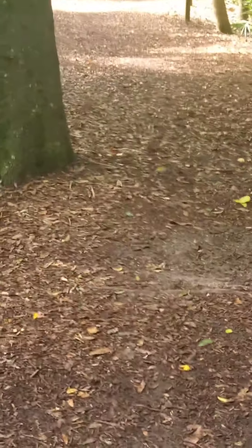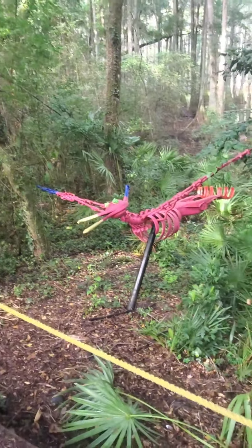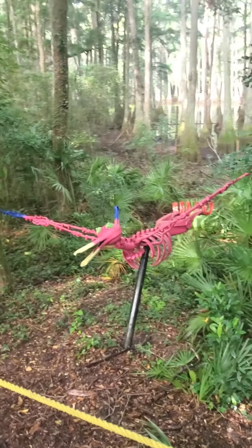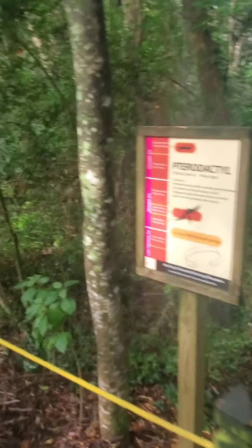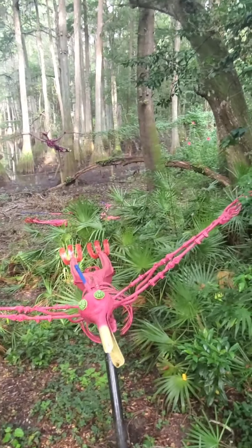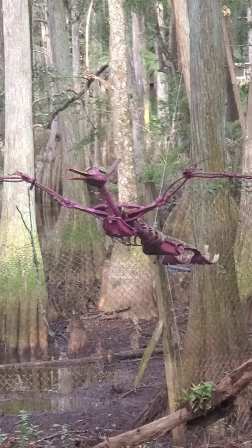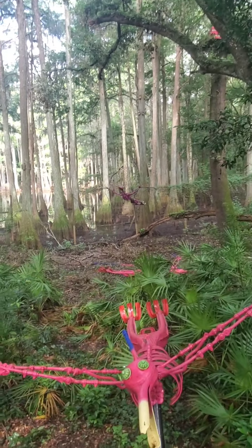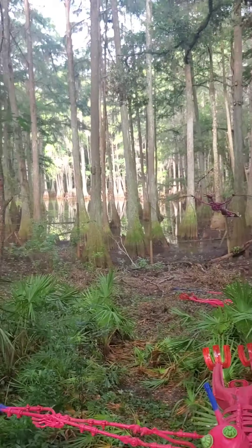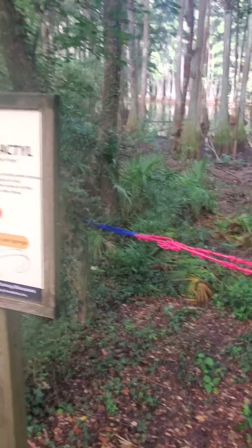Alright, so that's the snake exhibit. Let's see what else they got. Okay, so as we're walking along the trail in the woods - looky there, there's another one. It's a pterodactyl, I think, you guys. I'm not really sure, but there they are - there's one here, there's one down there on the ground, and then there's one back there. Can you guys see them? It's pretty back here. So there's three - let's keep walking and see what else there is.